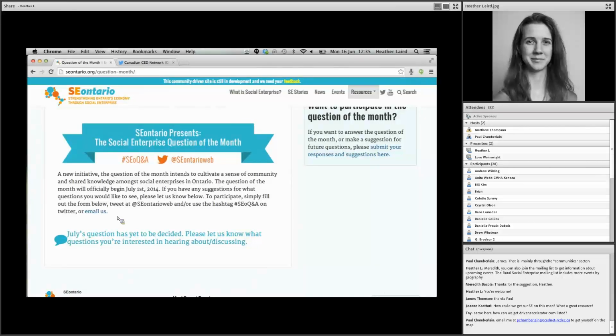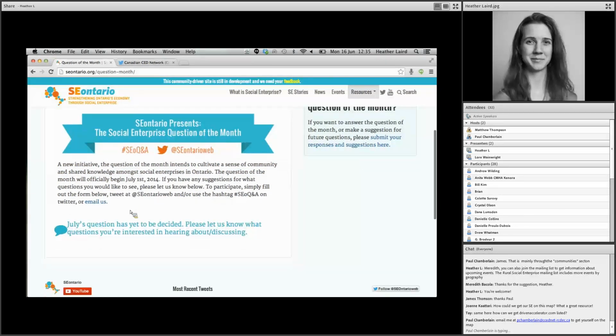And we were very pleased to work with MEDT and the Office for Social Enterprise on this, because they're also really interested in understanding what people on the ground engaged in social enterprise need and what they're up to. So this is a resource for us and hopefully for all of you, and certainly it's a way for the Office for Social Enterprise and other colleagues in government to get the pulse in terms of what people know and where they're at. So that's the question of the month.